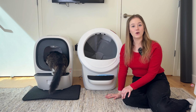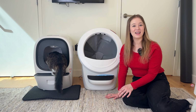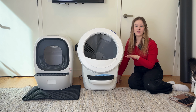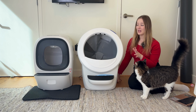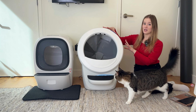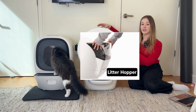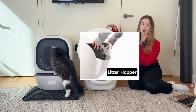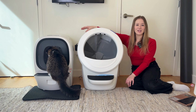I'll be going through the pros and cons of each, and at the end, I'll let you know which one I'll be keeping. Both of these auto litter boxes are over $500, which I would definitely put into the luxury category. I have the Litter Robot 4 here, and I have the litter hopper attachment with it. This is a litter auto refill attachment that's optional for Litter Robot 4. I also have the LALAHOME auto litter box. This is an auto refill litter box.